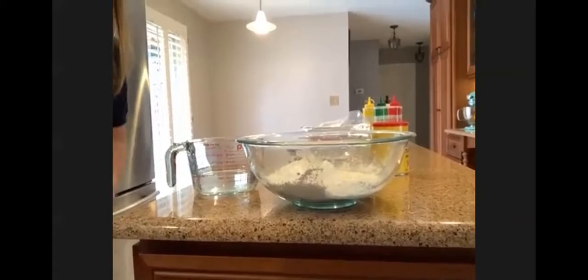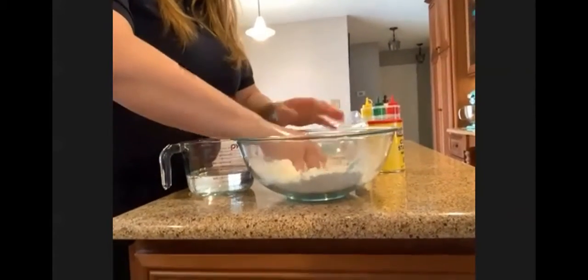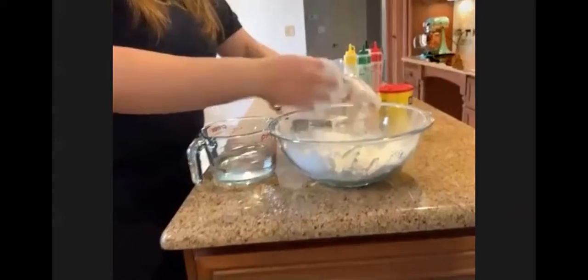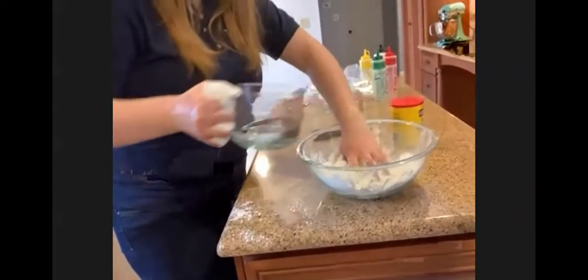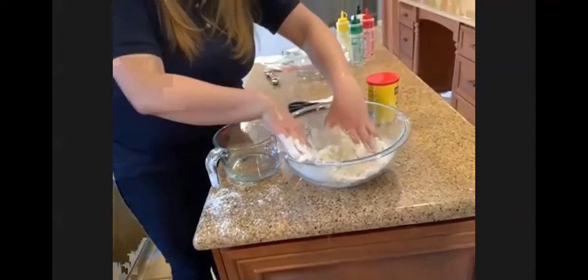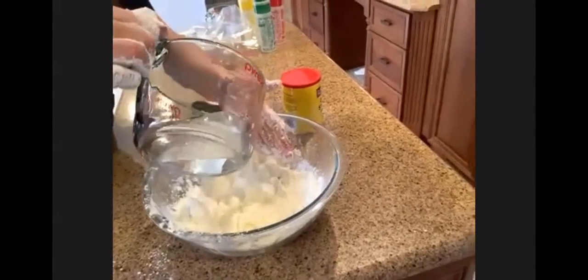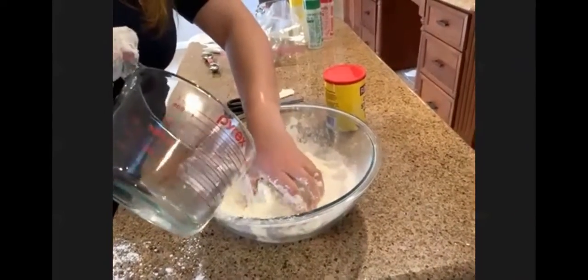Now, I added, like I said, about a cup of that water. I don't know exactly how much water I'm gonna need, but I'm gonna start by just sticking my hands right in there and going ahead and getting it mixed. Now, this is clearly not enough water, so I'm gonna add a ton more because I don't even have enough to get it a little bit wet so far. We're gonna add just the whole 2 cups, just about. Still think we need a little bit more.